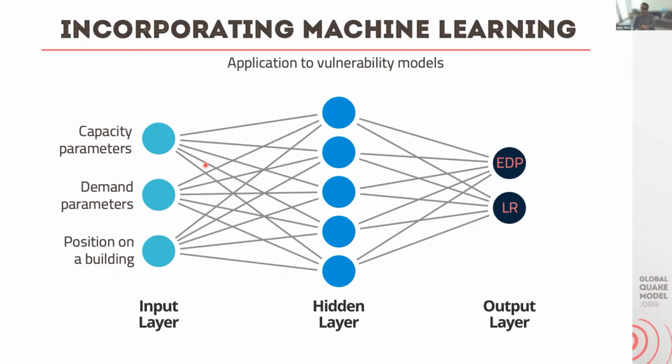Yes, so the idea would be exactly that. And by the way, not just on the vulnerability models toolkit, because I think one of the big challenges of using this type of algorithms, despite the fact that in all fields they have been proved to lead to slightly better results, is that, let's say that I produce right now my neural network. If I want to do now event-based risk analysis, what do I do? If OpenQuake is not able to digest this type of models, then I have this very good model, I hope very good model, but then I cannot use that.